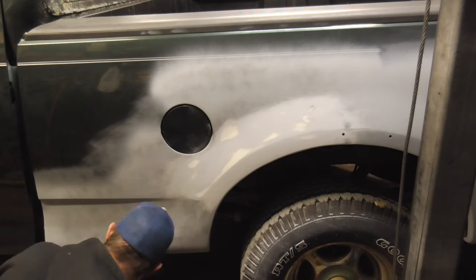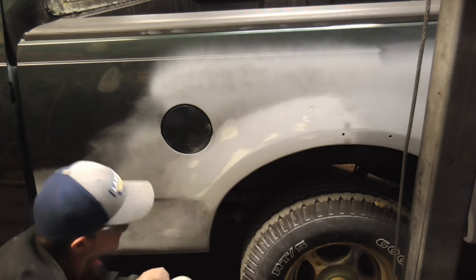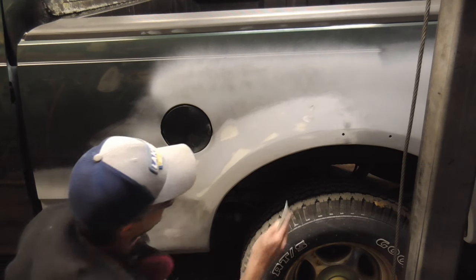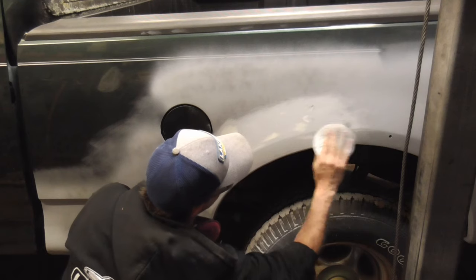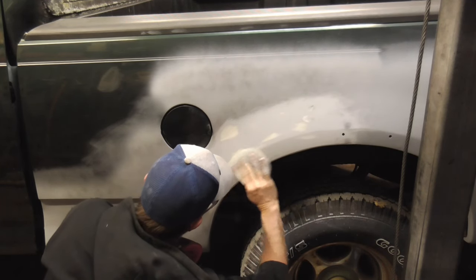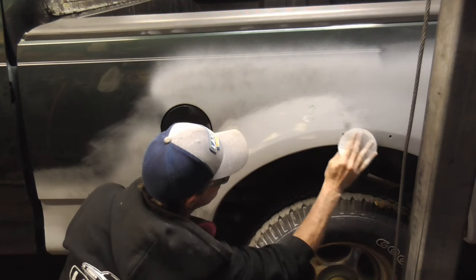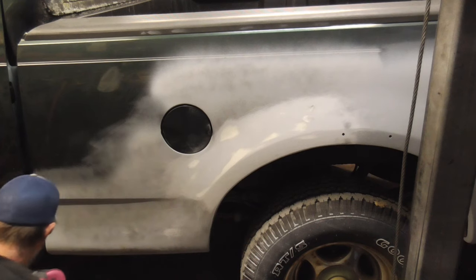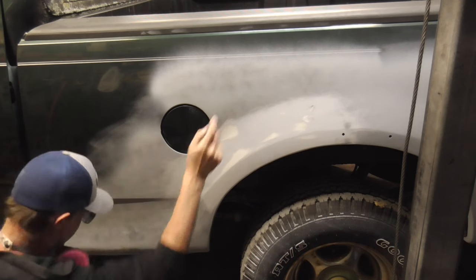And that's it for that body line. You can knock it down a little bit with some finer sandpaper, like maybe 220, 240, so that it's not so sharp. And that should do. Now we'll take care of this.